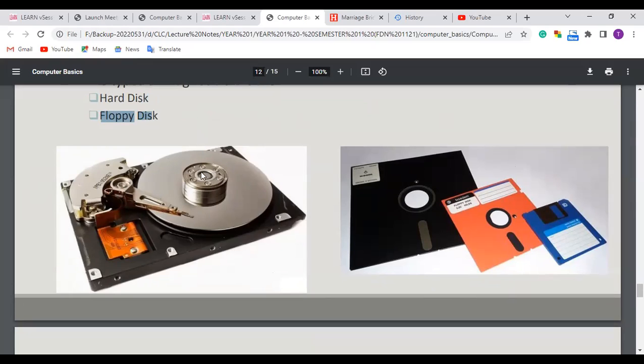The reason is performance: with mechanical devices inside the computer, it takes some time to read information. If you have one computer with an SSD and another with a mechanical hard disk, you can see the performance difference. Almost all modern operating systems are developed based on SSDs, not hard disks.